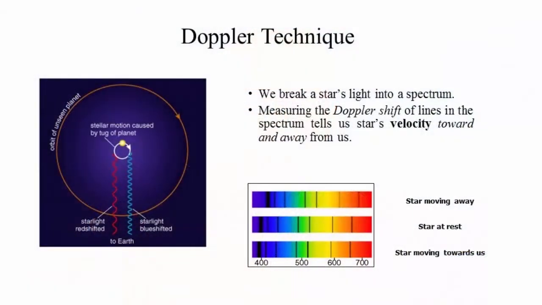Well, here's where a technique called the Doppler shift comes into play. The Doppler shift means that if a body is moving towards us, its light waves are going to be slightly shortened. They're going to be a slightly shorter wavelength, which to you and me would mean they're slightly bluer. Now we may not be able to see that with our eyes, but the effect is real. In contrast, if the object was moving farther away from us, moving at a certain velocity, we would see the light waves ever so slightly stretched out to a longer wavelength.